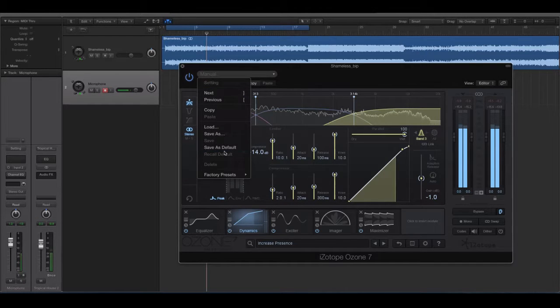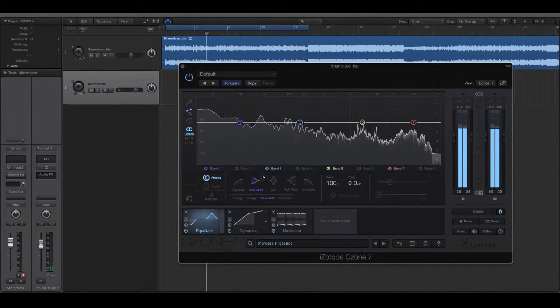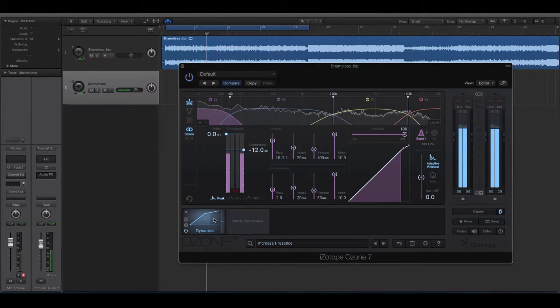So let's recall the default here. All right, so we're going to take off the equalizer, take off the maximizer, so we just have the dynamics pulled up. Now, I already kind of touched on this. You have these 4 different bands up here, and at the very top are the frequencies. There's 20, 100, and then there's the actual indicator in white telling you where you're at. So you kind of know, okay, here's 20, here's 100, 200, 500, 1K, etc., all the way up to 20K, and then whatever you're moving around in that band displays in white.